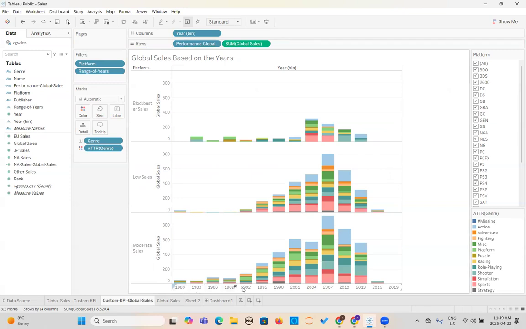It is showing you on the ranges of the years in which year moderate sales, low sales and blockbuster sales, so it is showing you each and everything very clearly. Blockbuster sales means sales above 10 millions. If you want, you can give the heading. Instead of blockbuster sales, you can name it sales greater than 10 millions, and low sales less than, if it does not lie between 1 to 10 millions, less than that, say 0.5 or something like that. So this way you can also create the conditional calculated field.